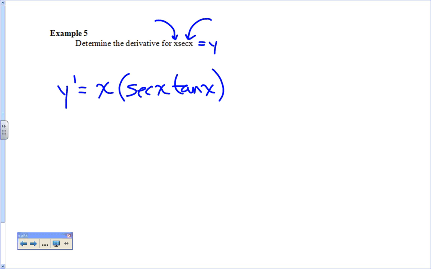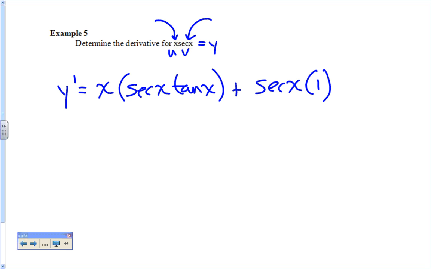Okay. So is that the derivative? Well, not quite. Pretty close, though. So plus. So that's basically, right, that would be u times v prime. Now we're going to do v times u prime. So here's secant of x. So we got to write down the second one times the derivative of the first, and the derivative of x, it's just 1. And this isn't over anything squared or anything like that, or over 2a or anything like that. This is just what we've got.